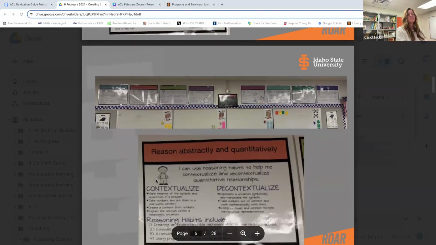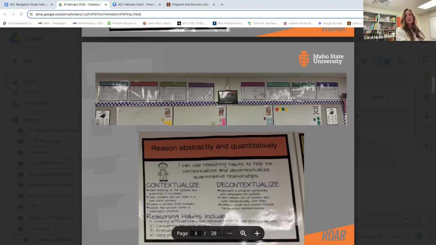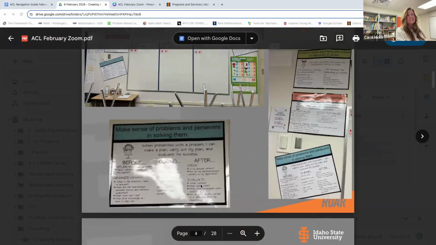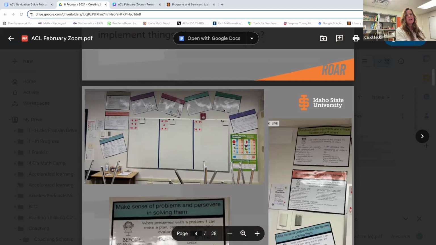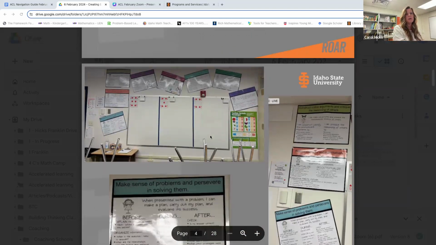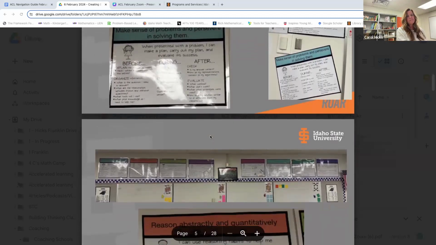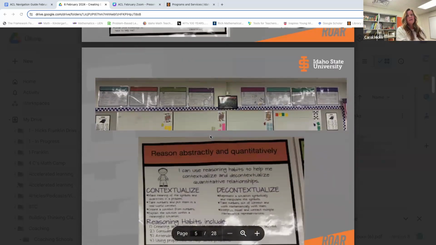One way, I put them around one wall, going around. My friend in the classroom next door just had them right above. The only thing I can say for both of us that was a little bit tricky is that we had to put them up higher, and it's a little bit hard to see. It would have been great if we could have had them lower, but we were also trying to do Building Thinking Classrooms, so we used that chunk of wall space for our board space.